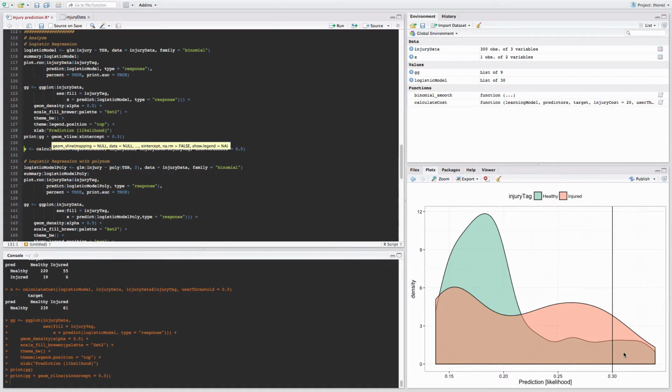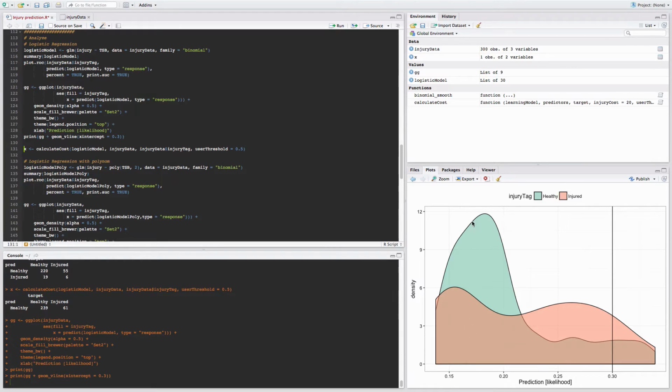As we can see, we misclassify some of the healthy guys and we correctly hit some of the injured guys. And same thing, everything below 0.3 we might call healthy, and as we can see, we misclassified a lot of injured guys and correctly classified a large amount of healthy guys. So what we can do is we can try to play with the optimal threshold. Ideally, and that's why we want a big separation or no overlap between the classes. So if there's no overlap between the classes, we can select the right threshold, and we minimize the number of errors, in this case false positive and false negative.